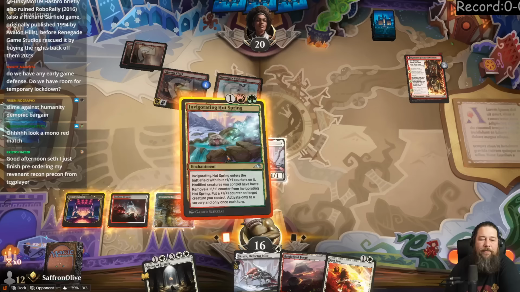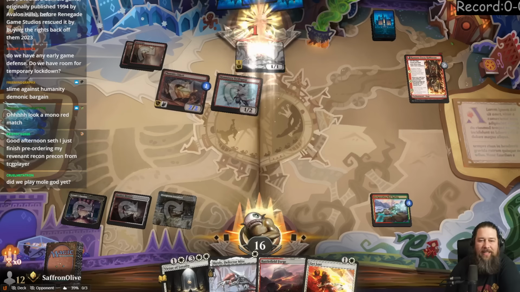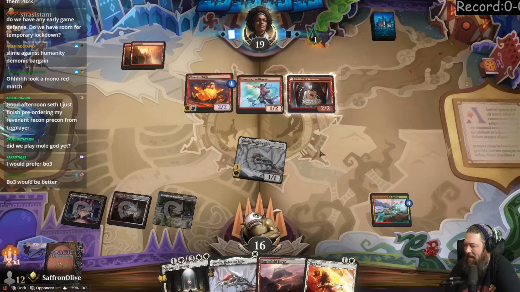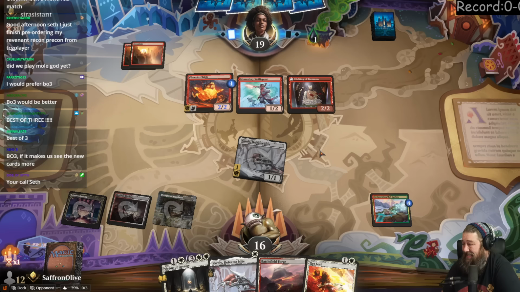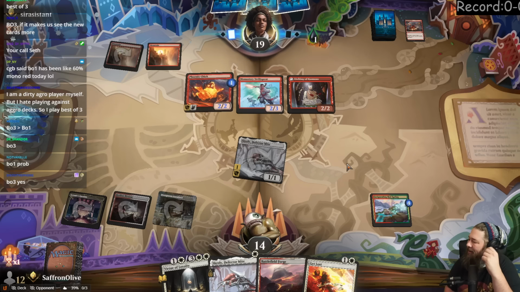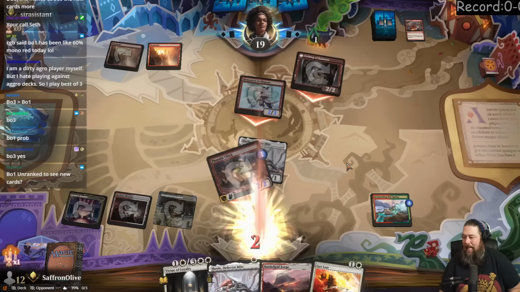If we switch to best of three, it won't be aggro every round, but we're going to get through way fewer decks because our matches are going to be 45 minutes. So we get through like a deck instead of seven decks or whatever. Best of three if it makes us see new cards more. Yeah, I definitely agree that best of one is better than best of three overall. But like early access, maybe. Maybe it works on early access because everyone's trying new things.